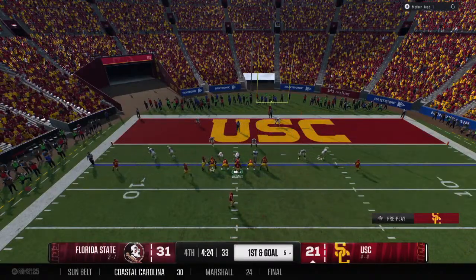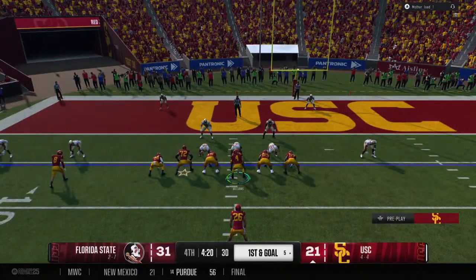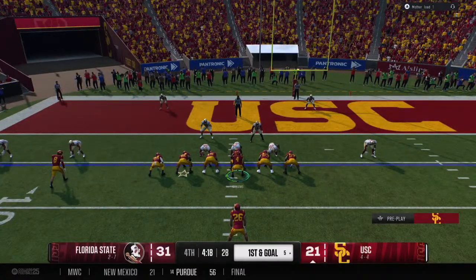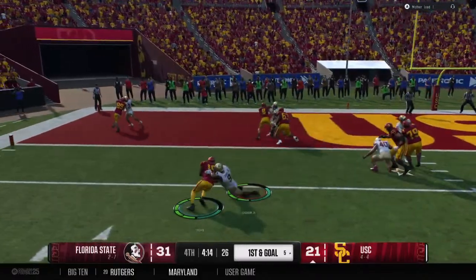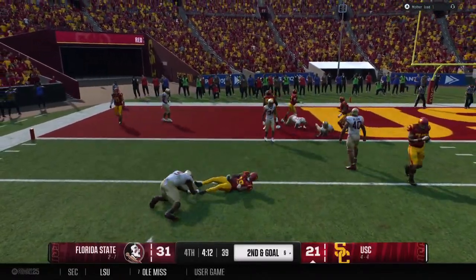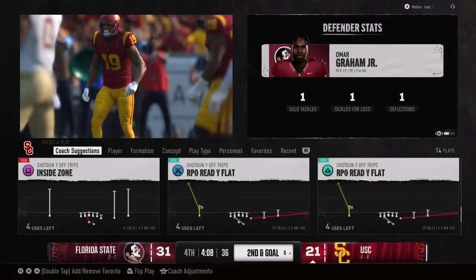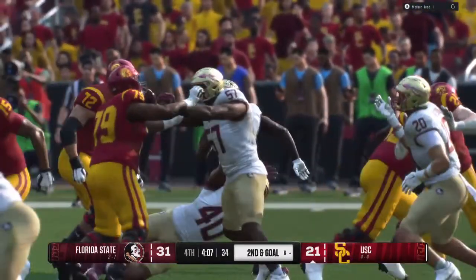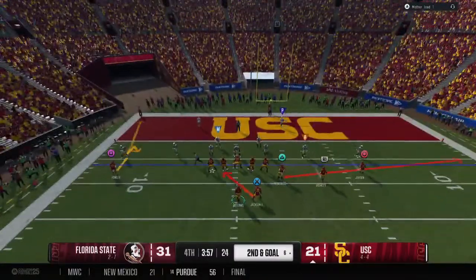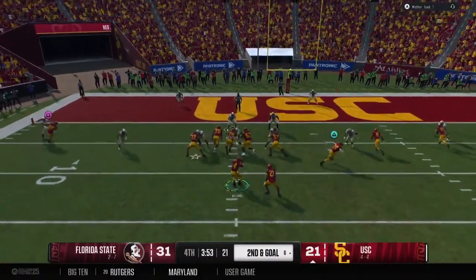The Trojans want to move quickly. How about this on first and goal? The give to the wide receiver. They bring him down, and he's going to lose a yard on that one. Well, you obviously want to get your receivers the football down here in the red zone, but it's tough to throw it to them because the windows are so small. So I like the idea, handing it off to that guy and seeing if he can do something with his speed.